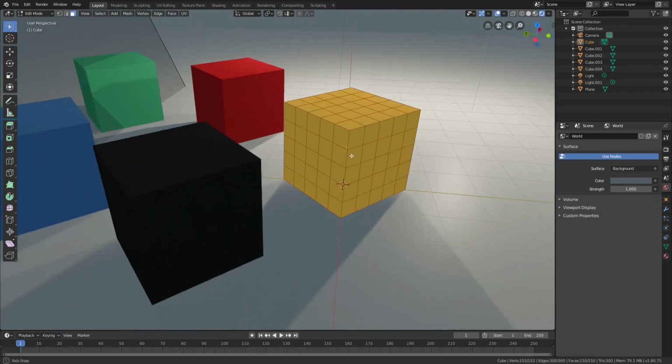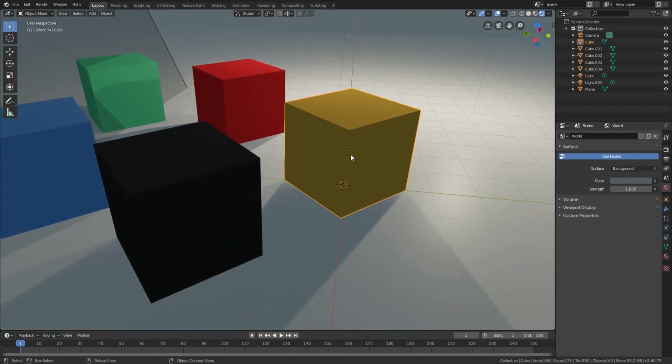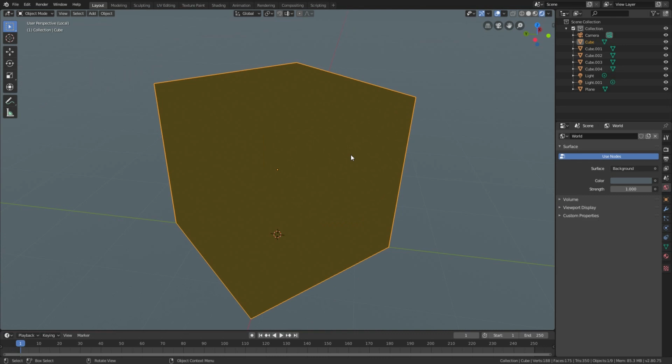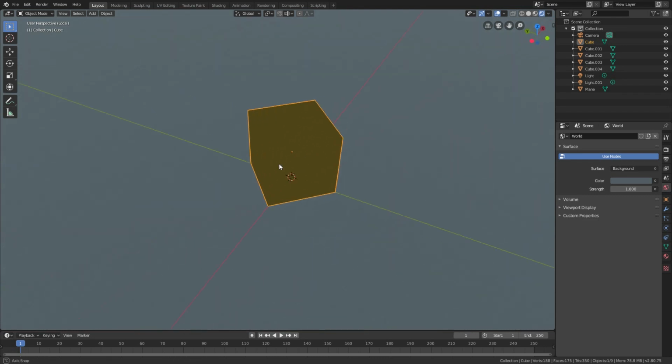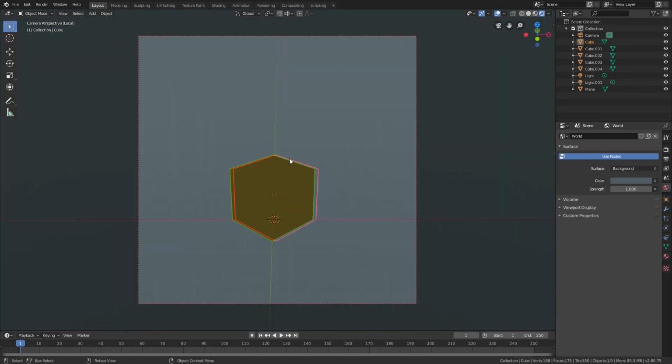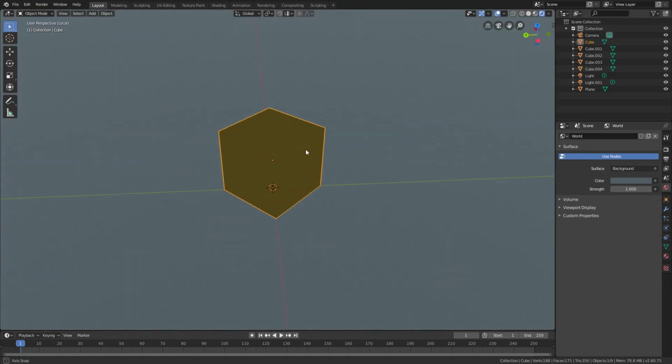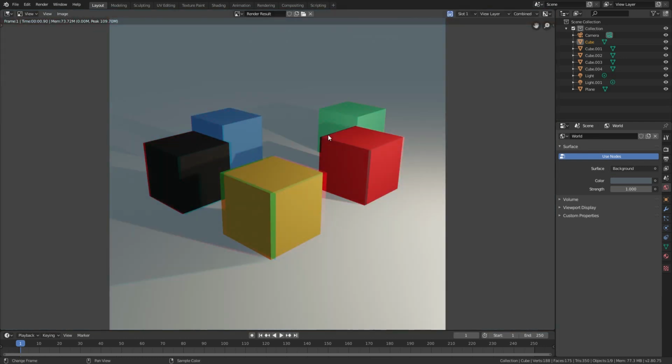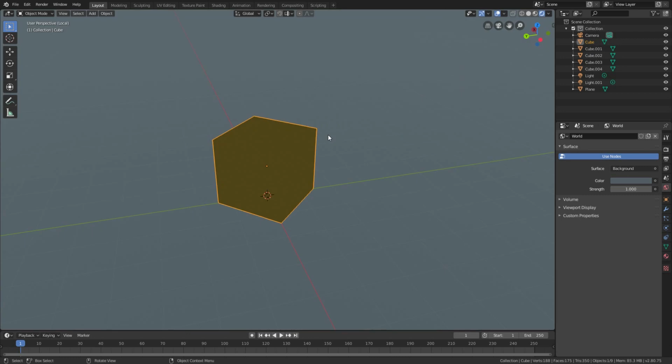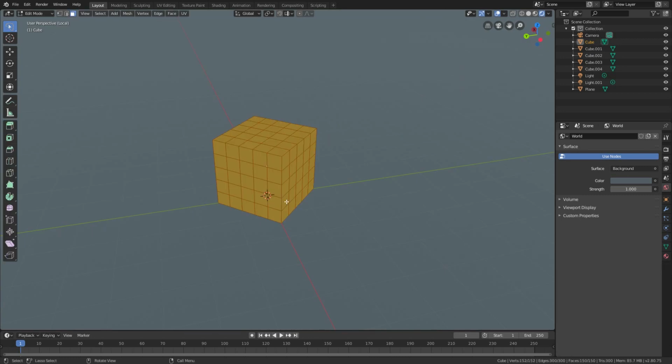And you know what I think I'm going to do? Tab into object mode and press the slash button. Everything's gone. When I look through the camera, everything's gone. When I press 0 to look again at the 3D view, everything is still gone. When I render it, everything is there. Yes. It's called something, and I forget what, and it's kind of interesting. So now I can just focus on what I need to focus on.